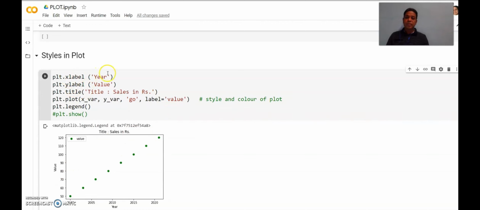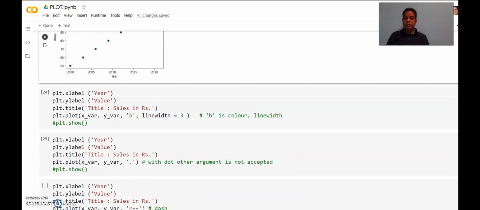So x label will give label on x-axis, y label will give label on y-axis, title will give the title, plt dot plot, x variable, y variable. These are the two along x-axis and y-axis along which the graph is plotted between these two parameters and points in it. Then g indicates green, o indicates these dots, and label to the plot.